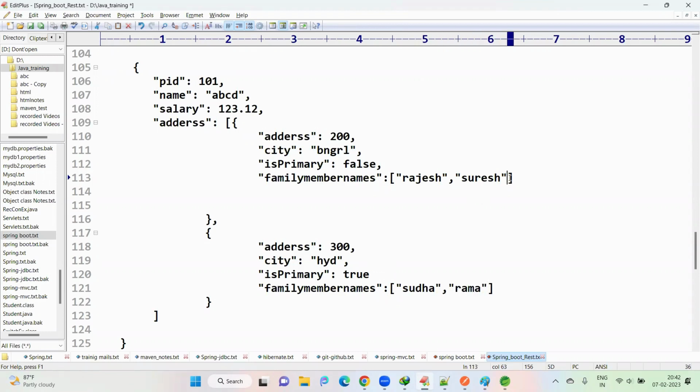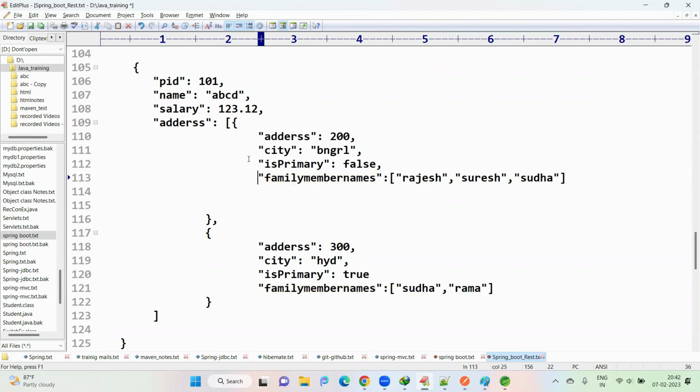First address, family members are 3 people, those are strings. Second address, family members are 2 people. Those will be in a list or array.